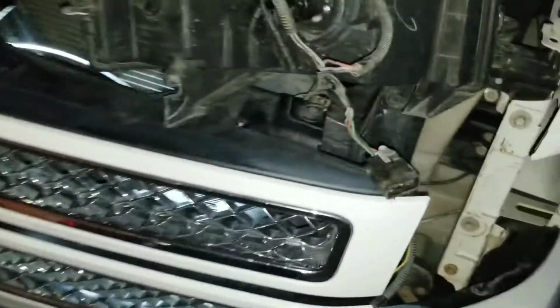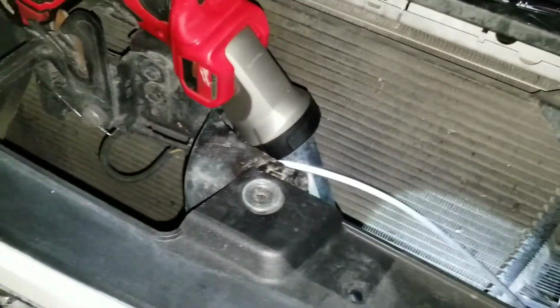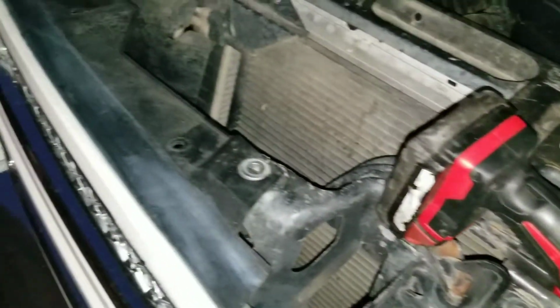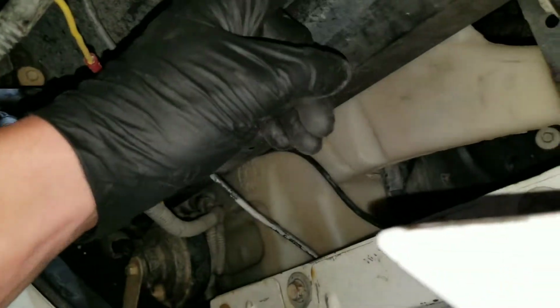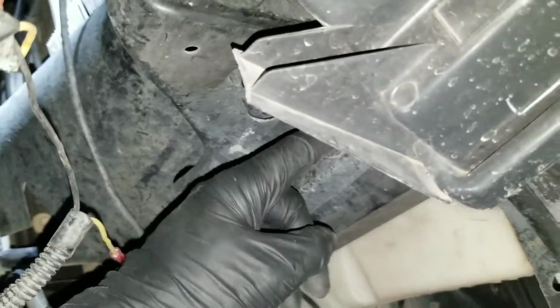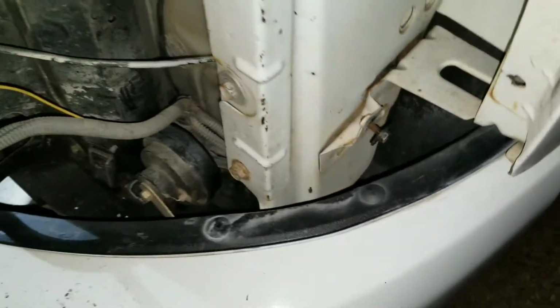Of course, it's pretty simple. Take this bolt out. That grill comes loose. There's a cowl cover that goes on here. Of course, you got to pull it off. But I took this bolt out, and took the clips loose that actually hold the grill in place. I pulled it back a little bit so I could take the top bolt out of the headlight. And there's a bolt underneath here that goes in the front. And then that one right there, plus this one in the fender, holds it in place.